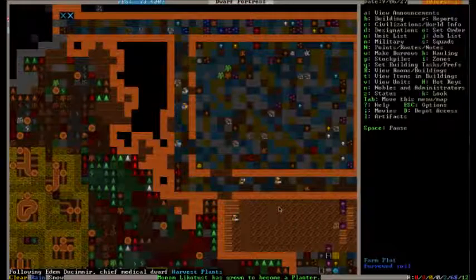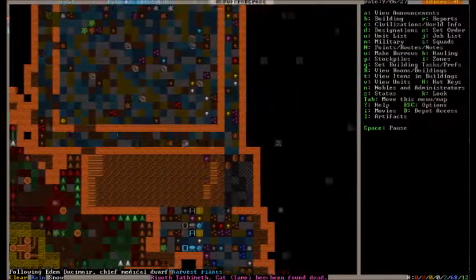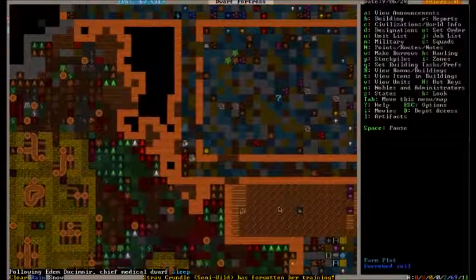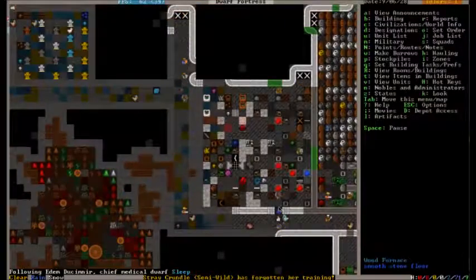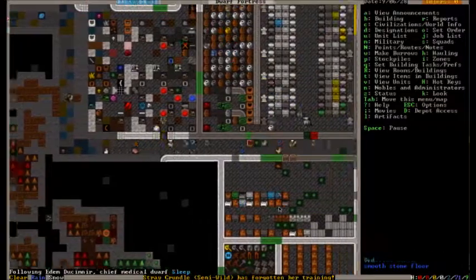Hopefully, though, he'll just stop by quickly, harvest a couple plump helmets, and then be on his way to the depot. There he goes. He's harvested the plump helmet. Nope, he didn't. He got right to it and decided, nope, I need a nap instead. So he's going to take a nap. And then, maybe then, he will trade with the depot.